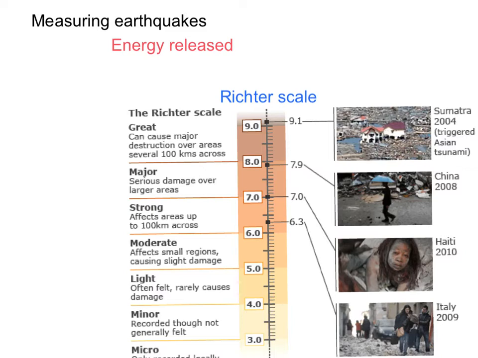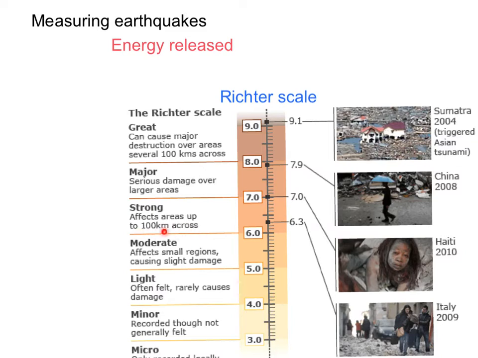Down here's some examples. The highest ones recorded are about on the higher scale of 9, over 9. Very, very rare. The Boxing Day tsunami in 2004 in Sumatra is one of the biggest ones, 9.1. Great damage, major damage, and it's felt sometimes across the world, but the damage and destruction occurs for hundreds of kilometers, especially if a tsunami is involved. As you go down, the damage is still very serious, around 8 and 7, but it's felt still over a large area, just not everywhere.